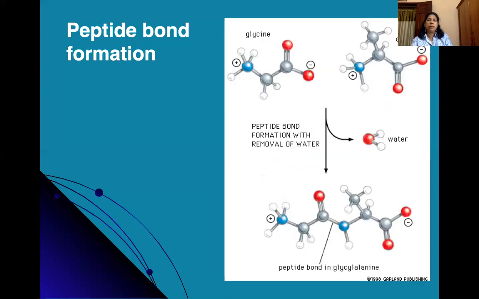When we talk about peptide bond formation, what will happen? One amino acid and another amino acid get together and link with a peptide bond, because the peptide bond is formed after removal of water. That is why the primary protein forms by removing one water molecule, another water molecule, another water molecule. Therefore, a lot of amino acids can be combined with each other to make a big polymer-type chain of protein.